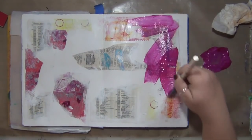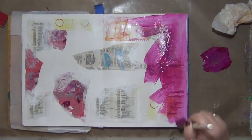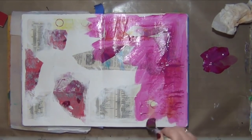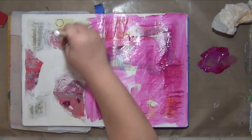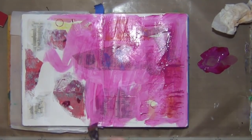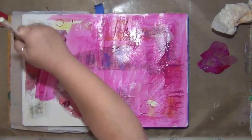And then you just throw down a coat over everything. And some of my papers are not sticking properly. I'm just having issues with this page, and it all boils down to that stupid, what is that stuff called? Gel medium, yeah. And now that I've done this over the entire page, I'm wondering, do I want to do everything or leave some of it? So I'm thinking leaving some of it. Definitely get over all these blank spaces and the text. But I probably don't need to go over the papers that are already pink.